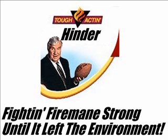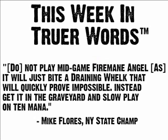Notice how Hinder's leaving the environment made Firemane a much better card and threat, while Condemn does not nullify it in this way. Condemn can be played around by not attacking, it can be persecuted, castigated, or simply counterspelled. Hinder was a much more powerful weapon against Firemane Angel, as it only needed the spell to be cast, not the angel to attack. Notice also the popularity of Draining Whelk has caused Firemane players to intentionally hold and discard Firemane Angel, allowing her 10 mana ability to take the place of letting them have a 7/7 Whelk that you can only chump block and must Wrath or Condemn out of the way, all while hoping they don't have a bounce spell or a counterspell.